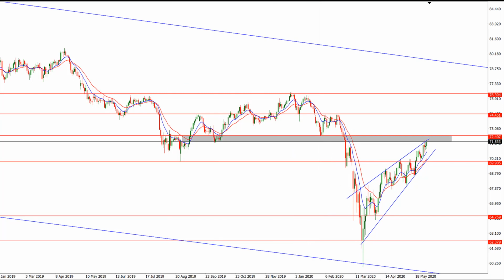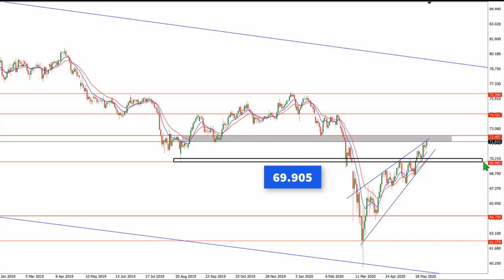1,427 good pips. So with the same trading idea right here, I'm looking now to go on the bearish side right here, if I can figure out a strong bearish price action signal for me to go short. And then you have to take note, a key level support acts at 69.905, and this zone can serve as a hindrance for the bears to pull price downward. And if the bulls come in at this zone to defend price, then it means this level is trying to revalidate another strong key level structure, which actually rejected price at this zone right here.